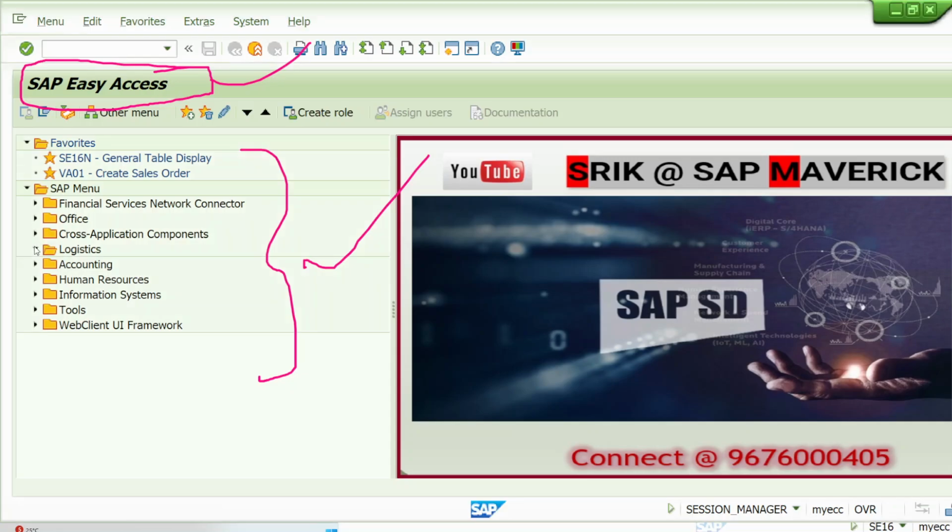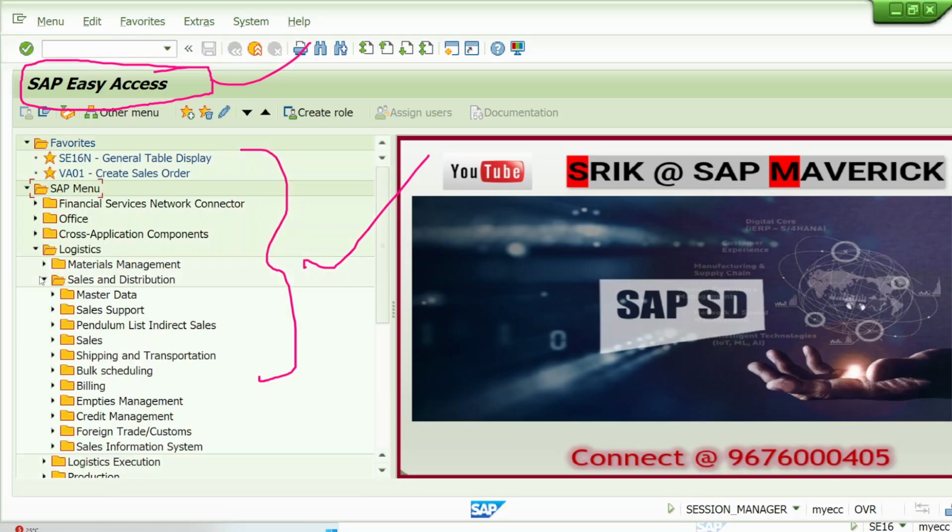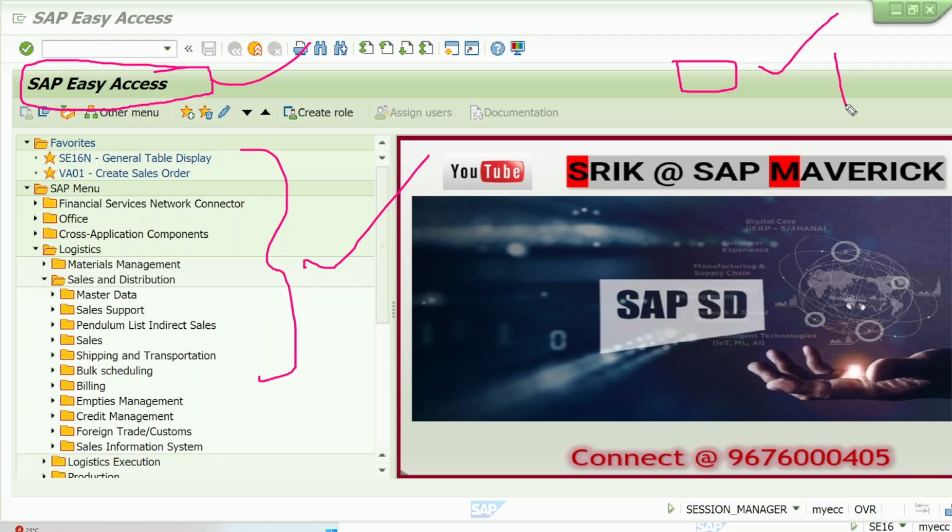They will go to logistics. This is all about master data and transaction data. End users can create transactions like order, delivery, invoice in this particular path, or they can create master data. So now I want to create a group, and that group is given a name called assortment module. This is where I will fix the list of materials I want to use in my value contract. That is what we are trying to do.